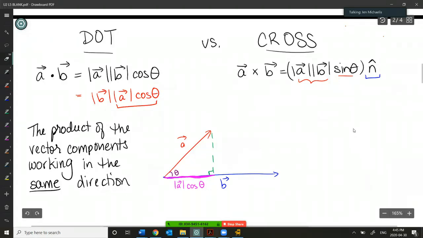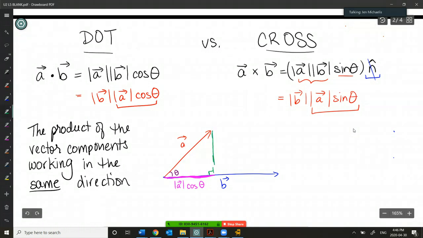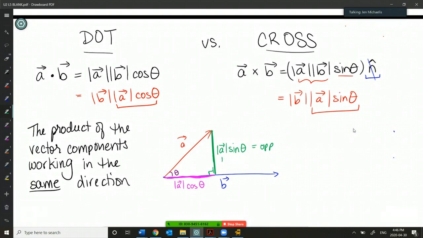So now if we take a look at the cross product, let's just ignore this guy for a second. I want to focus in on this magnitude part. If I rearrange this, similar to what I did above, what is this A sine theta part in our diagram? Well, that's actually this part right here. It's the opposite side to theta. We've just rearranged SOHCAHTOA here, right? We've multiplied up the hypotenuse. This is equal to the opposite side if this is the hypotenuse and this is the sine of theta. So this opposite side is actually the side that's perpendicular to vector B.